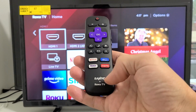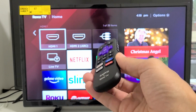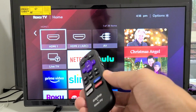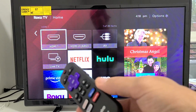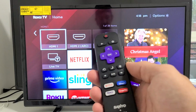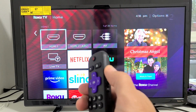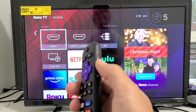So you have a Sanyo Roku TV and you have an issue where your sound and audio is not working, or maybe it's cutting in and out, or maybe you just have an audio delay, maybe it's echoing, maybe it's out of sync, or maybe it just sounds weird or funny, okay? But the first thing is just make sure that your volume is up, and you don't have the mute button on either, okay?